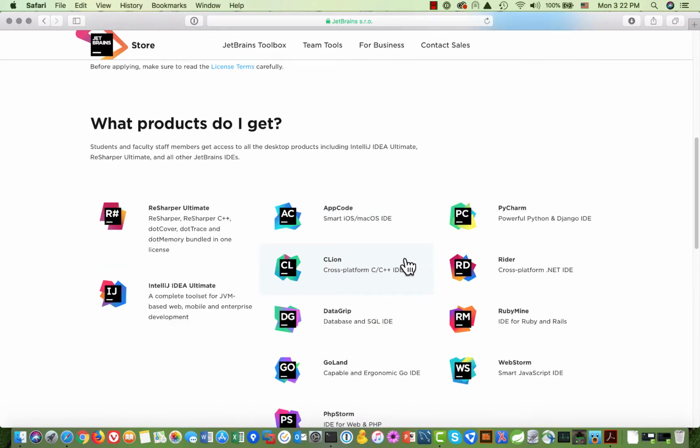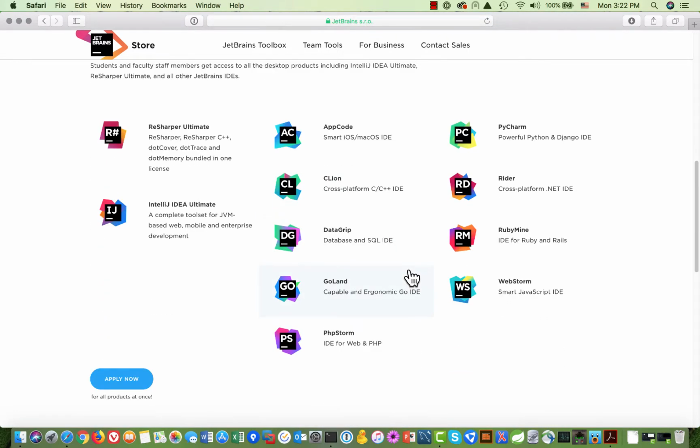Okay. And it's a really good deal. You get a free license to all of these products. Pycharm is the one that we're going to be using. The only other one that I use right now is DataGrip, which is a fairly new product for them, and it's for working with relational databases, and I've not got really any students working on it yet, but I've been having some fun with it for now.